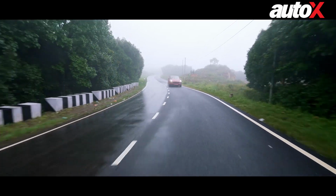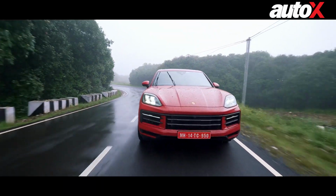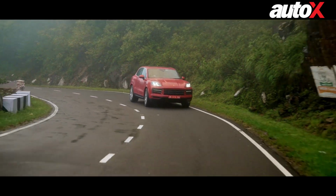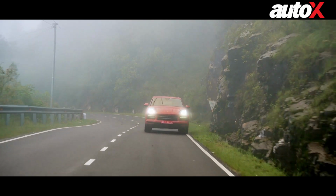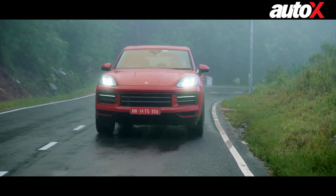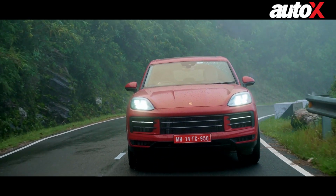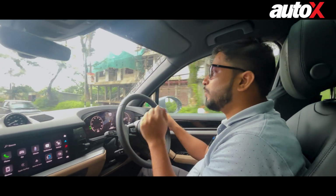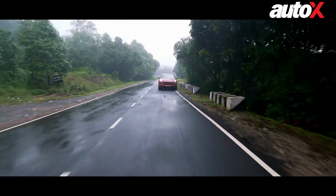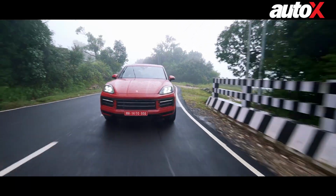But overall, I'd say this is again a very unexciting, very mellow sort of powertrain, but it's not that it's dull. It is plenty quick, and the best part about the engine and the gearbox is of course the refinement. The gear shifts are seamless. If you put it in comfort mode, that's normal mode, it is very refined. The only thing is when you want quick acceleration, when you step on the throttle pedal, it is a little slow in terms of downshifts, but otherwise it has got everything.